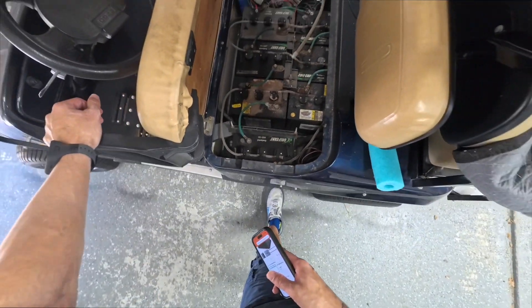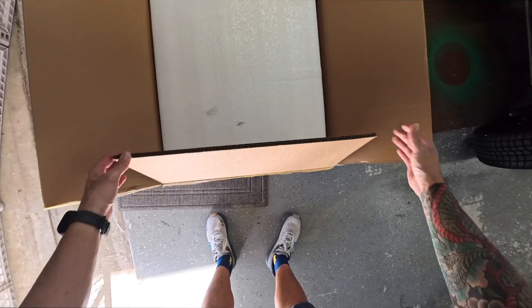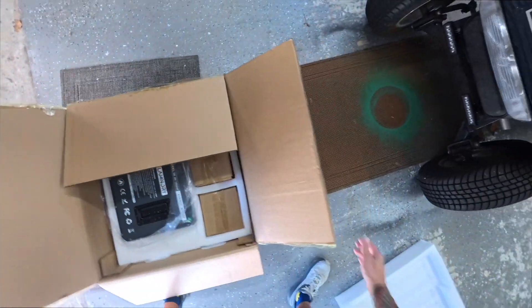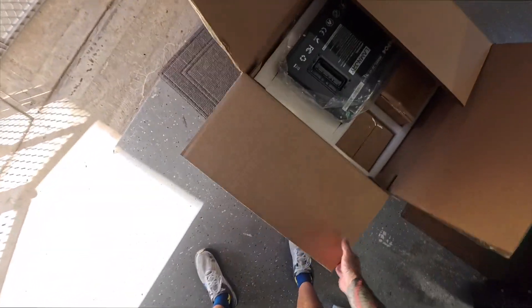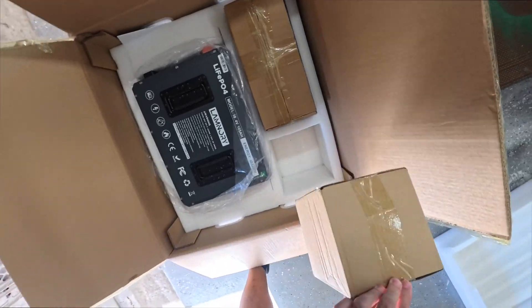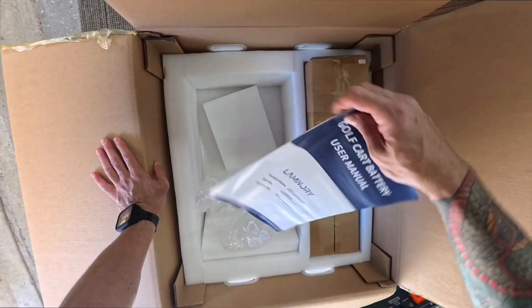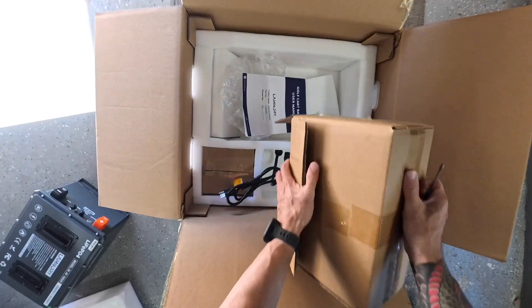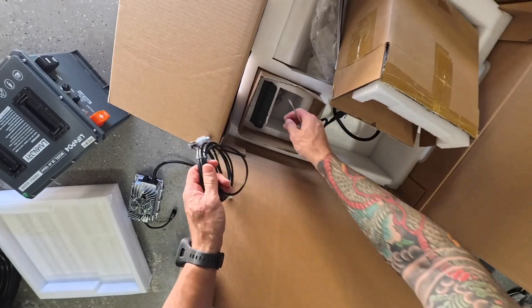I need to see what the tray underneath looks like — I might have to make something. The box is actually really nice: really thick cardboard and thick foam. The shipping says the package weighs about 100 pounds. It's a thousand-dollar box, but everything's packaged really well. Inside we've got the chargers, a display, instructions, charger cables, and bolts.